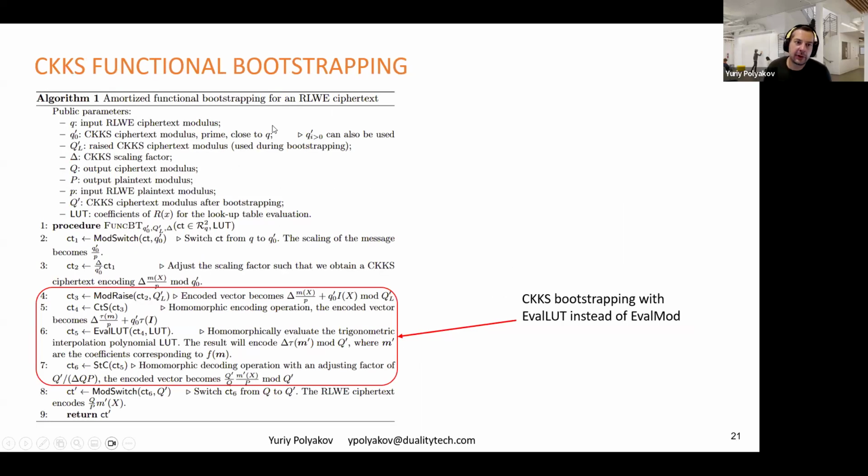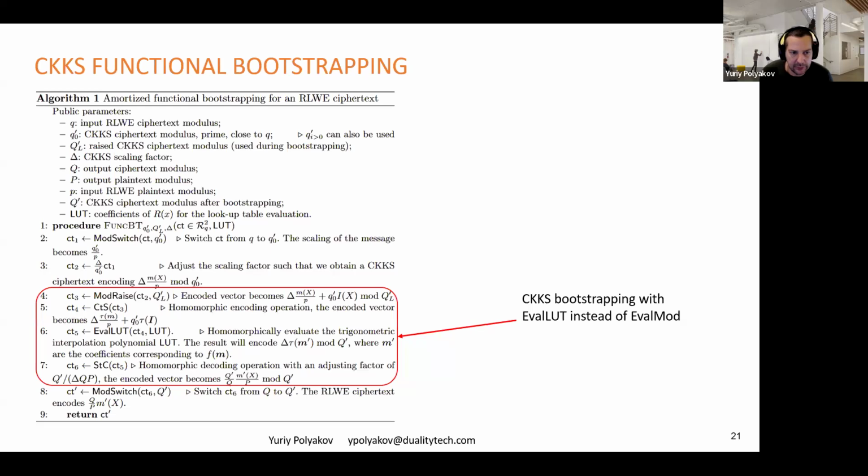And now we're going to look at the actual CKKS functional bootstrapping algorithm, the way we present it. And although we have here essentially 8 steps that describe it, we're going to focus only on the bootstrapping step, because everything else is just related. Let's say steps 2 and 3 and 8 are related to this very simple switching from BFE to CKKS. And what we have as the main block is CKKS bootstrapping.